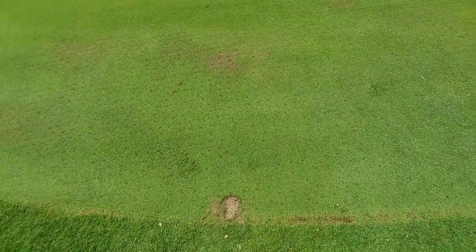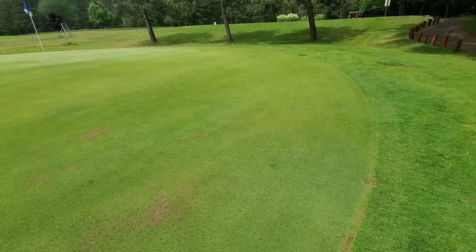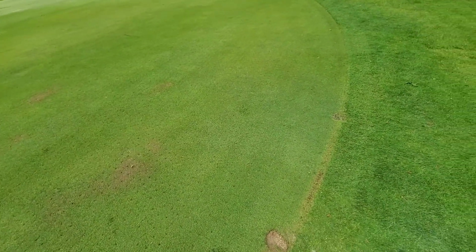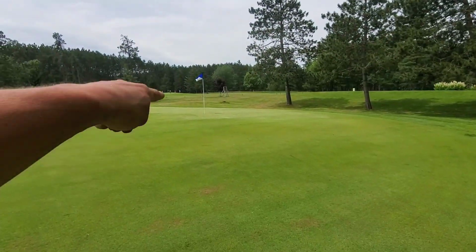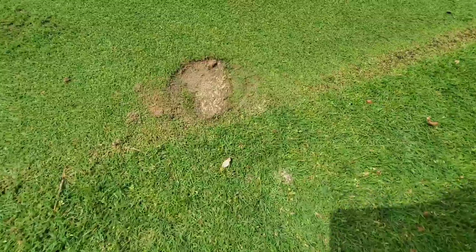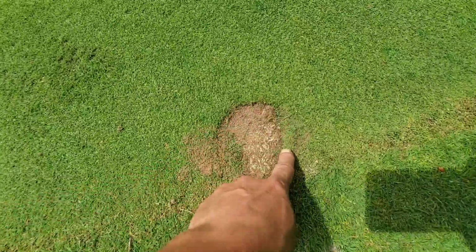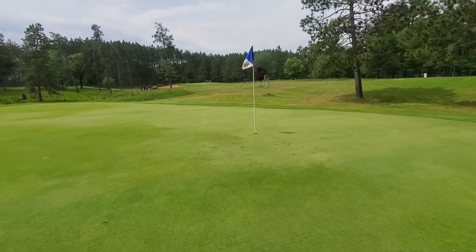Well, I didn't get this on video of me changing this, but Bill Menza, the guy that does cups, had called and said that at some point today somebody took a nice chunk out of number 6 green right by the hole. So I took the cup cutter and I swapped it out. Here's a nice chunk that they took out of the green. It's the size of a cup. So I took that from right in the center here.